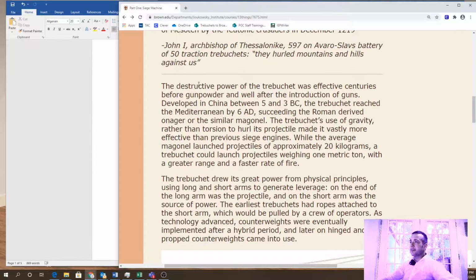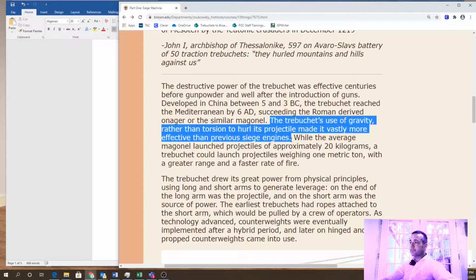But I love this. It talks about the destructive power of the trebuchet being effective way, way before most people consider it to be effective. And then it says this piece right here that I feel is incredibly important. It talks about the physics of the trebuchet using gravity as being more effective than just torsion. So starting to actually involve physics and the world of technology was a massive innovation here. I'm not going to get too far into that because I want you to get that far into it. But what I'm saying is that I want to use that in my paper. I want to cite that. And so if I'm going to cite that, I need to go through the process of citation.